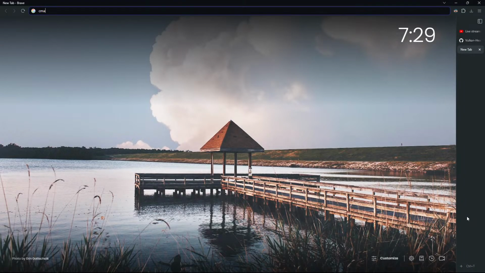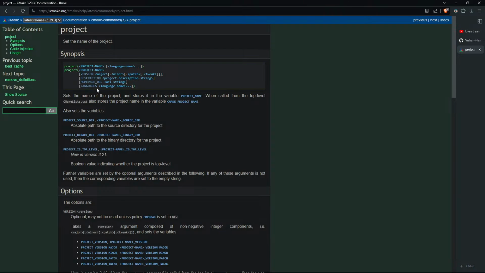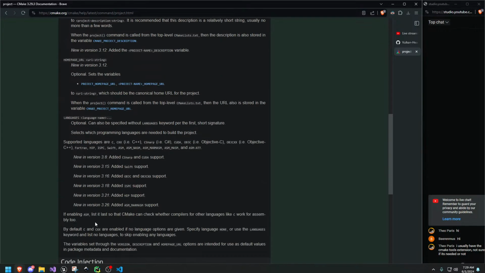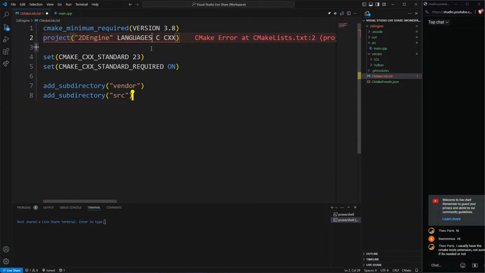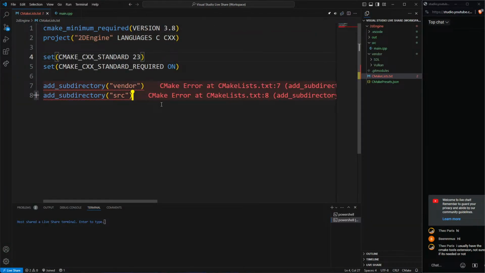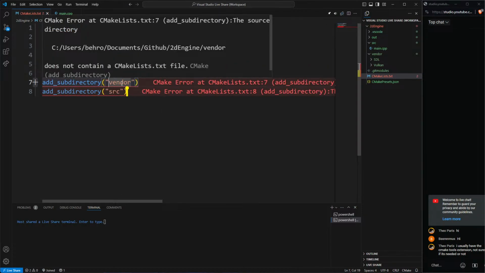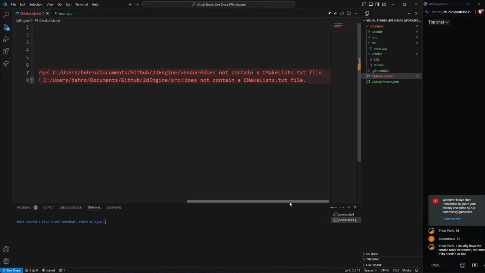So the CMake project is supposed to infer the compiler from the language, right? Project name, language name. So it's languages. Oh yeah, okay. The source directory does not contain a CMake list.